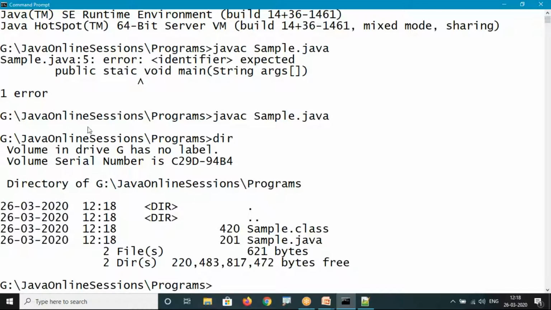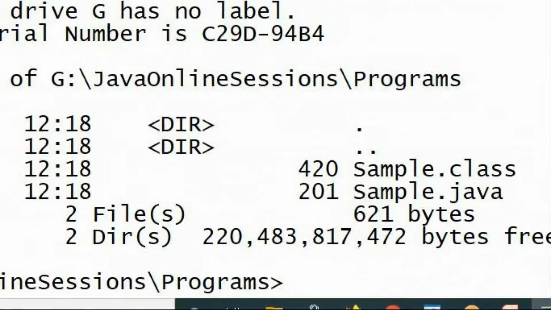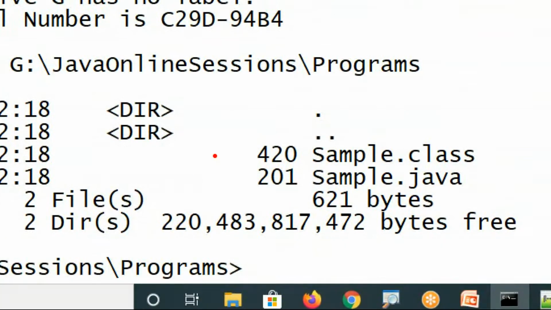So this bytecode is understood only by a Java software which is known as Java Virtual Machine, and its file extension is our class name dot class. So our class name is sample dot class. So this is the file extension for our bytecode.